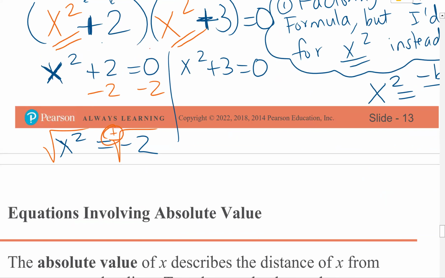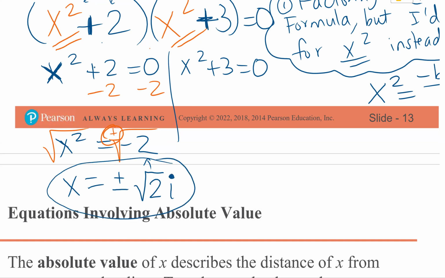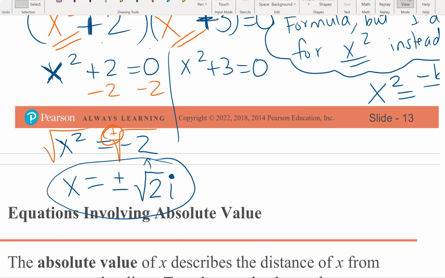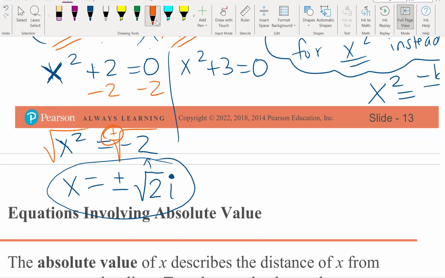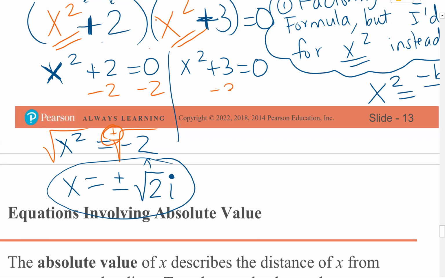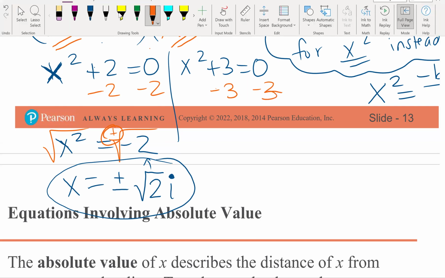We said if you have to take the square root of both sides of an equation to solve, you have to put a plus or minus next to the numerical part. Plus or minus the square root of -2. But we saw in section 1.4 that I can rewrite that as the square root of 2 and then i. It just looks nicer, it encompasses the negative root, and it makes it simpler. I think the other factor is going to be very similar, except a 3 instead of a 2, because we get almost the same steps, except instead of subtracting 2, I'm subtracting 3.